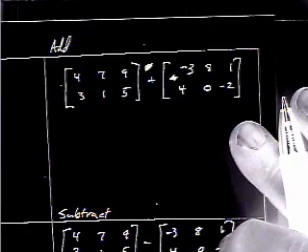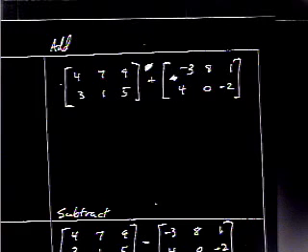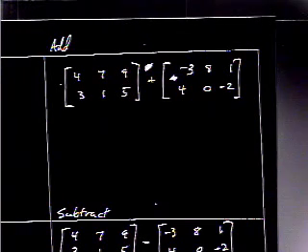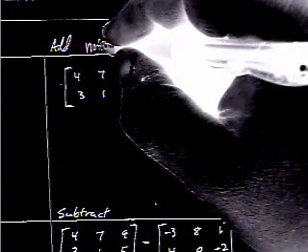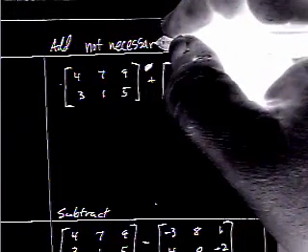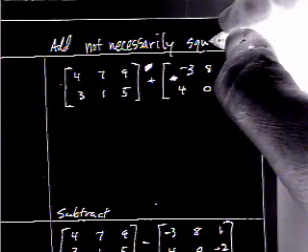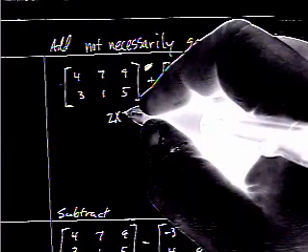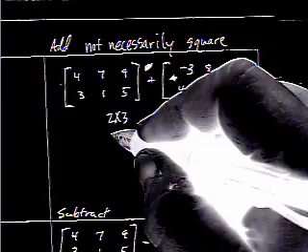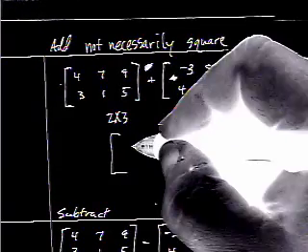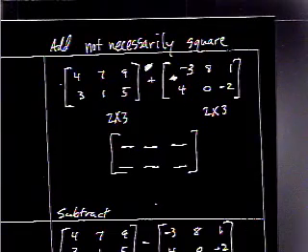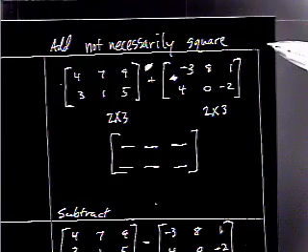Adding matrices. The rules for adding matrices: you can't add them unless they have the same number of rows and the same number of columns. That doesn't mean you have to have what we call a square matrix. Not necessarily square. So don't get it in your mind they have to be 2 by 2s and 3 by 3s. We can add those as well. This one is a 2 by 3. This one is a 2 by 3. My answer will be a 2 by 3. How many values are there in a 2 by 3 matrix? Yes, 6 of them.